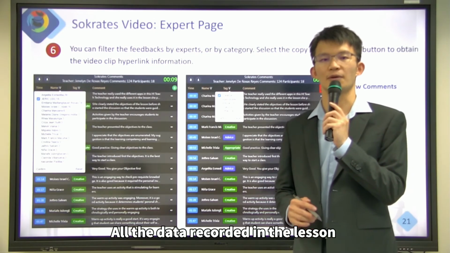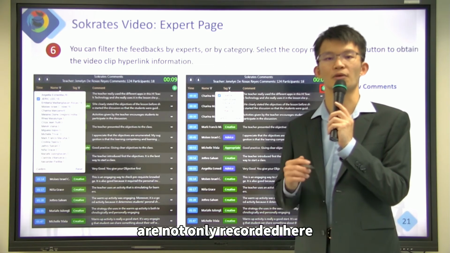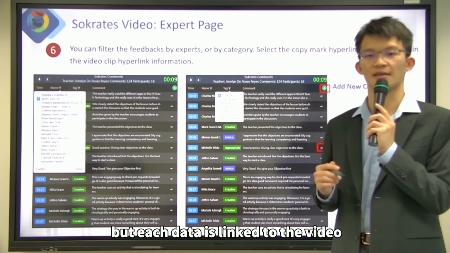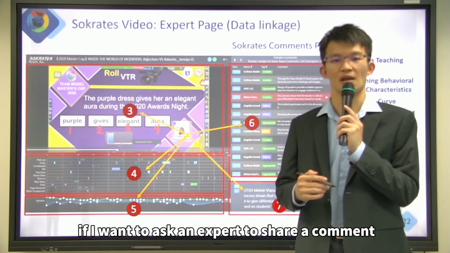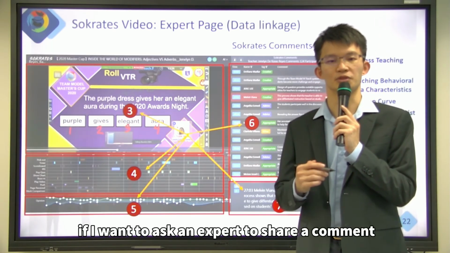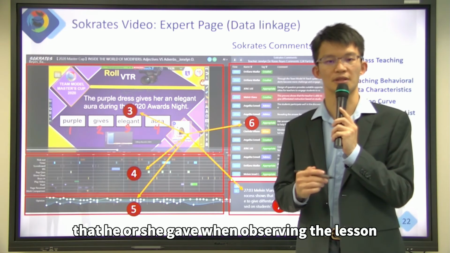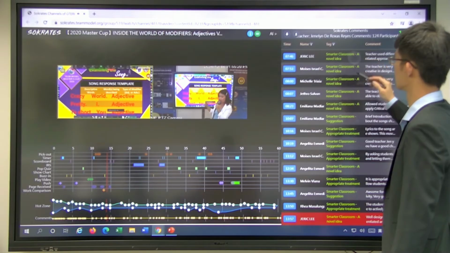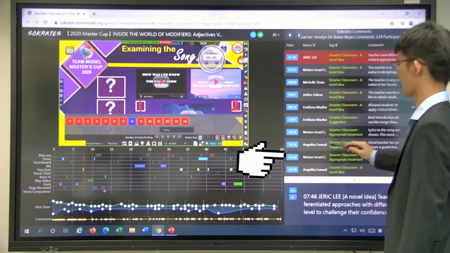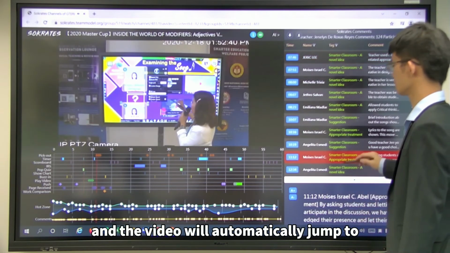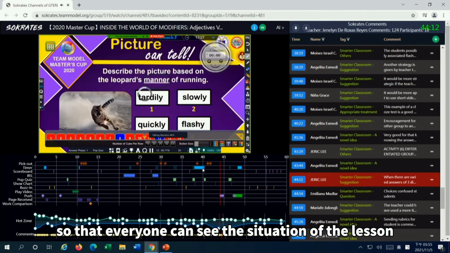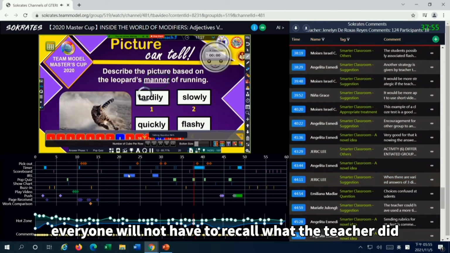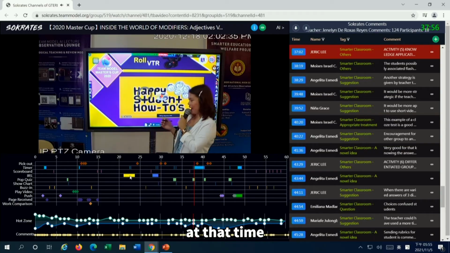All the data recorded in the lesson are not only recorded here, but each data is linked to the video. In other words, if I want to ask an expert to share a comment that he or she gave when observing the lesson, I can click on it, and the video will automatically jump to play that time point, so that everyone can see the situation of the lesson at that time, and everyone will not have to recall what the teacher did at that time.